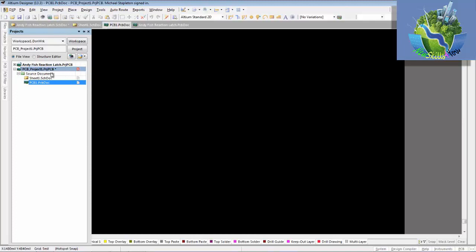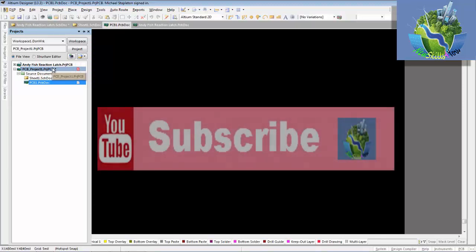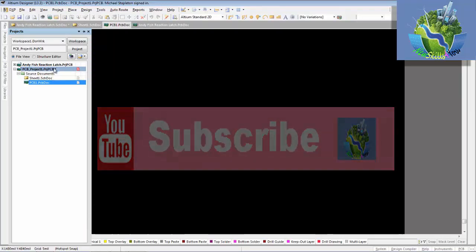And I want to save this as a name of a project that I know what I'm doing here. I don't want to save it as PCB Project 1 because everybody and their uncle does that, and then nobody can differentiate their project from anybody else's. So make sure you save your project and your schematic and your PCB under a name that you'll recognize and something that will relate to your project.